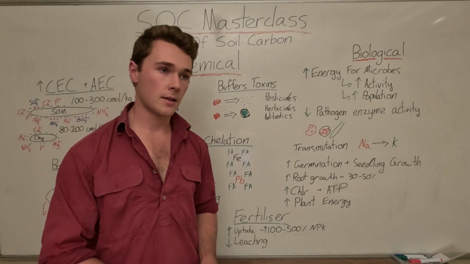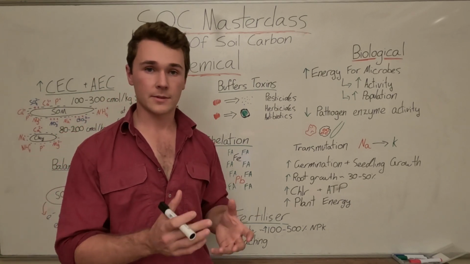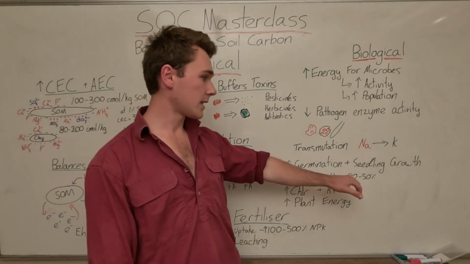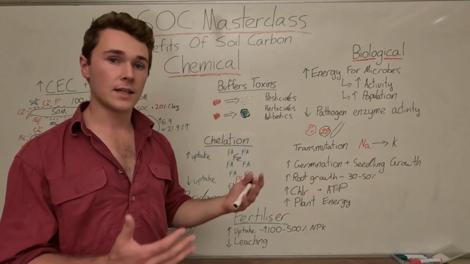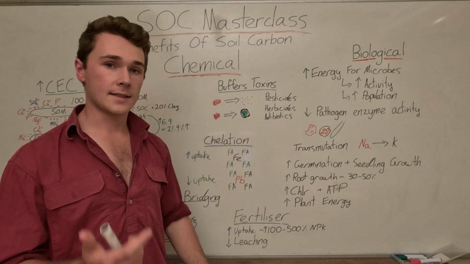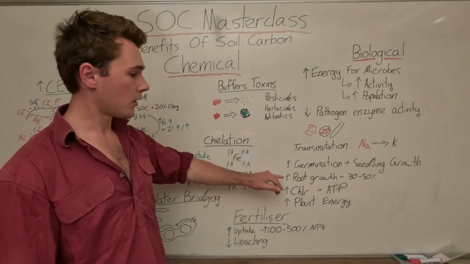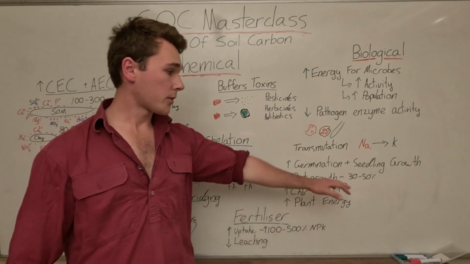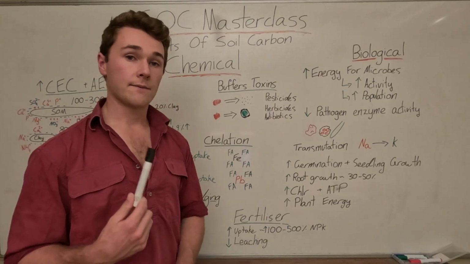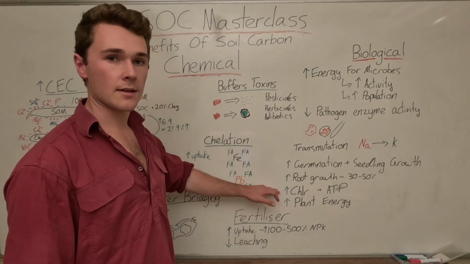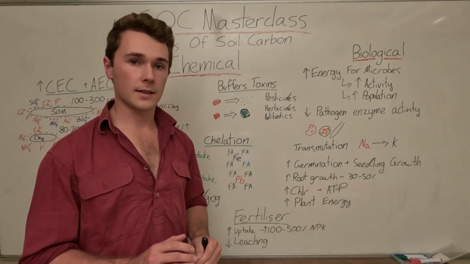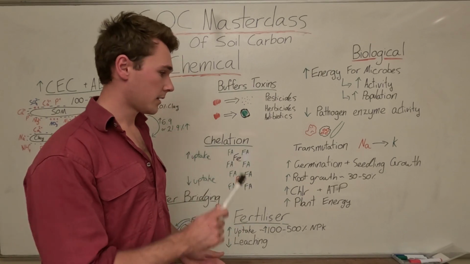Another study found that when you apply fulvic acid or humic substances as a seed coat to our seedlings, it increases germination rate and vigor, as well as seedling growth. So if you want to increase the vigor of the plants that you sow, the application of humic substances can really help with that. In a similar sense, the application onto roots increases root growth by 30 to 50%. So pretty good result. The application of humic substances in foliar sprays increased chlorophyll content, so increased photosynthesis in our plant, as well as ATP, so the ability for our plant to move energy around itself increased.